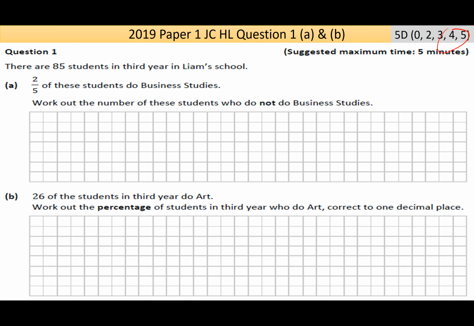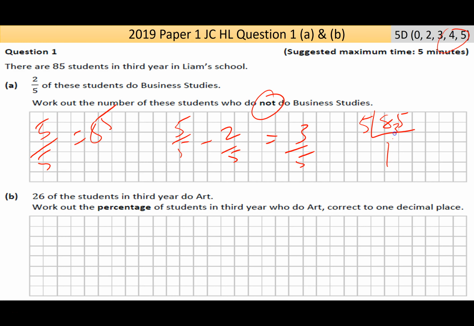So, one way to at least get the attempt is to note that the word "not" is important here. So 5/5 take away 2/5 gives me 3/5. Now I recall my maths teacher, good old Mr. Connor, said to also get what 1/5 is. So if 5/5 equals 85, 1/5 you can get by dividing that by 5. So 5 into 8 goes 1, so 3 left over, so 17. So 1/5 is 17. So 3/5 is 3 times that, which is 51.